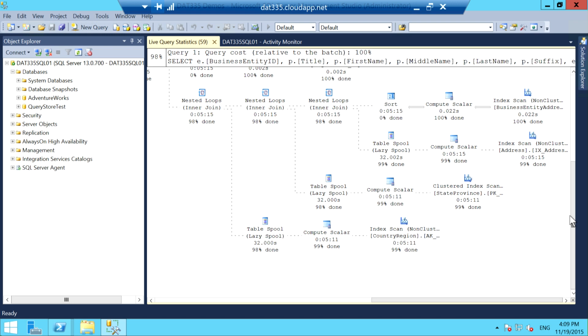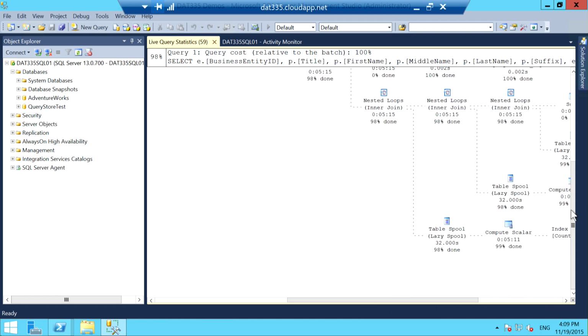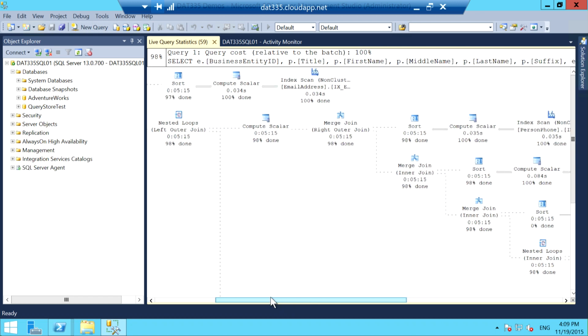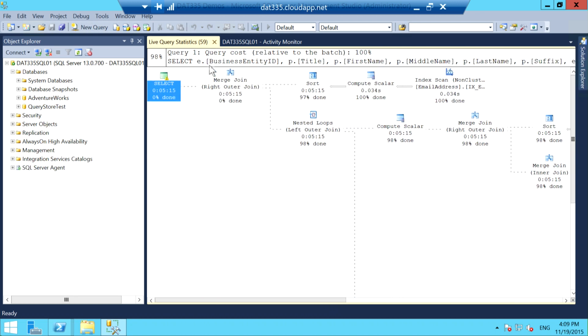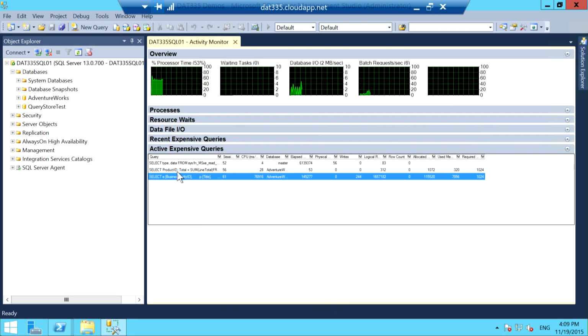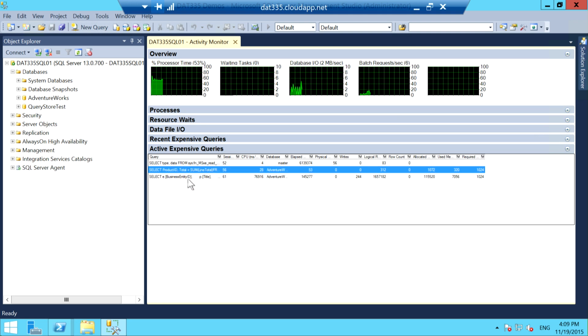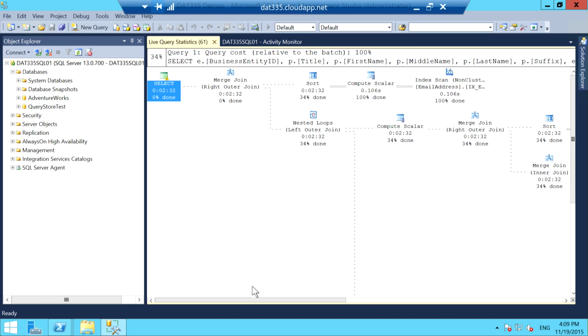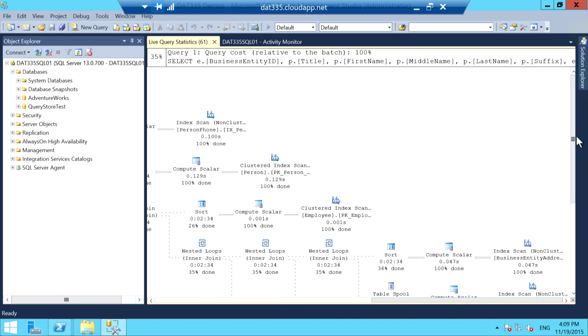I can go across there and you can see things like, I won't zoom in at this point just because the metrics will change, but all of these ones here have now hit about 99, 98%. If I scroll up further, I've probably picked the query that was started first, so it looks like that one's running. So let's go find the one that was still in flight. There we go. Now we can see some of these other operators still chugging away.